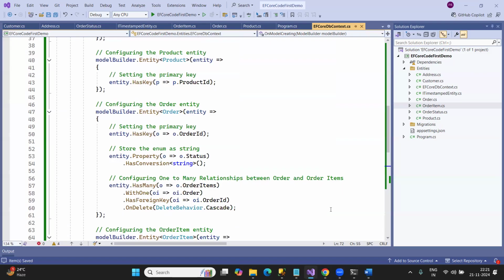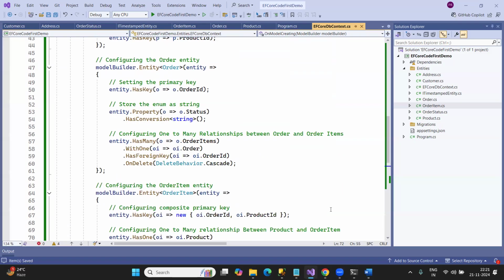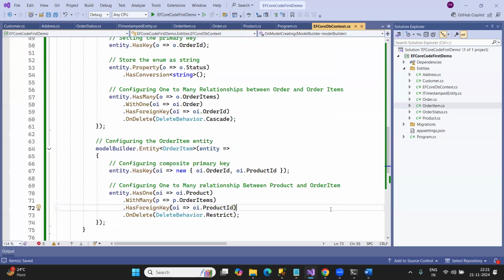Can anyone tell me what exactly he's trying to ask? I'm not getting his accent correctly. Can you say it again, please? I'm saying, can we put all the methods together, like HasKey in the same line as HasOne or HasMany? You want to put all these things within a single configuration, right?